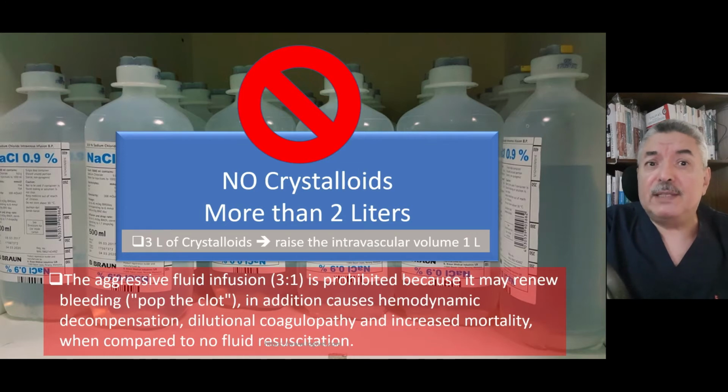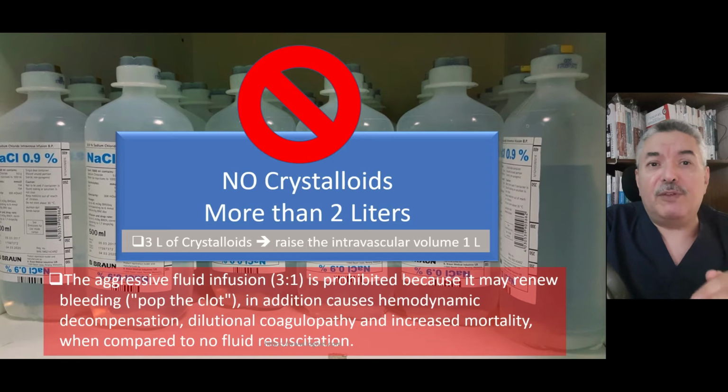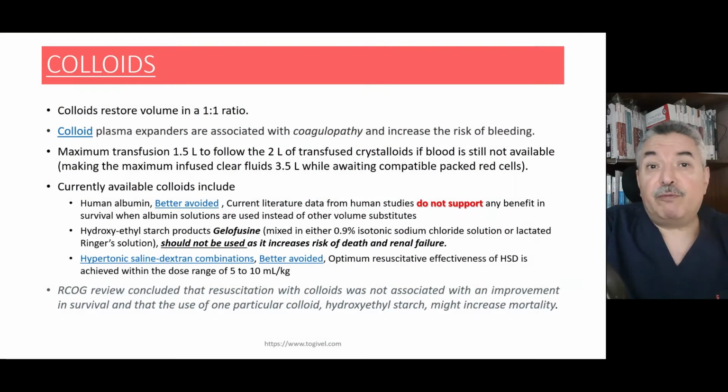Also, there is a chance that you will create a coagulopathy, because fluids increase coagulopathy by diluting the clotting factors. So coagulopathy will be aggravated. And they found that mortality for patients who are not given fluids is much better than for patients who are given more than 2 liters of crystalloids. Okay then, maybe we give colloids. Colloids are plasma expanders. Colloids expand the intravascular volume 1:1.